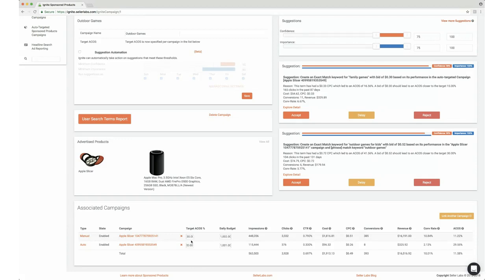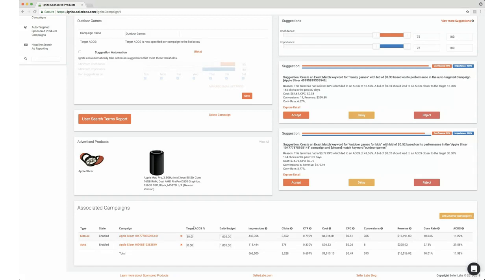Now, the reason why it's so important to know exactly what your target ACoS is and what you want to go after is because after it's been put in at this campaign level, Ignite uses this data to develop those suggestions that you see on your account. Ignite looks at your campaign, its current ACoS, its current spend, and how it's actually performing overall, and will dig into your campaigns and find those suggestions that will help lead you to this target ACoS. This means it'll look at a keyword level and even at a search term level to make adjustments where it knows that you can save money, or also adjustments where you can get better placement and continue to win that positioning and lead to more sales over time.